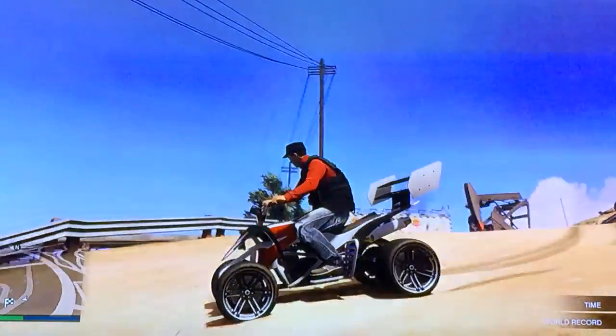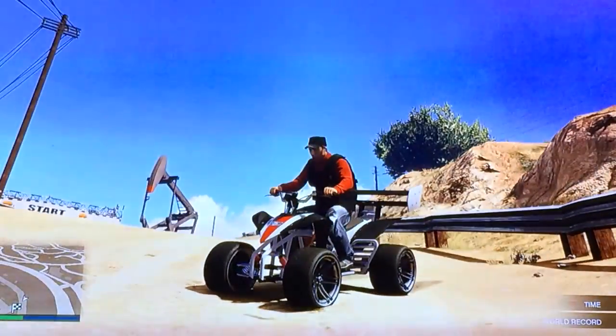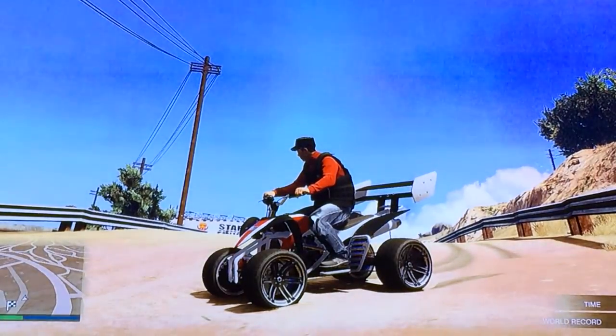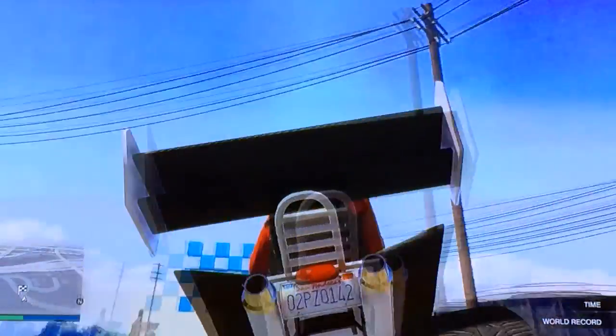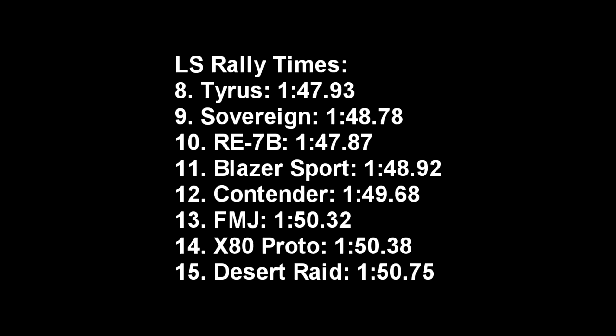Unsurprisingly, the Blazer Sport will go fastest of the day with a 148.92. That beast of Vapid FMJ, a supercar, got beat by a Blazer. Pretty good showing from the Blazer. Again, I think the almighty wing definitely did a part in that. The gigantic, enormous thing on the back.